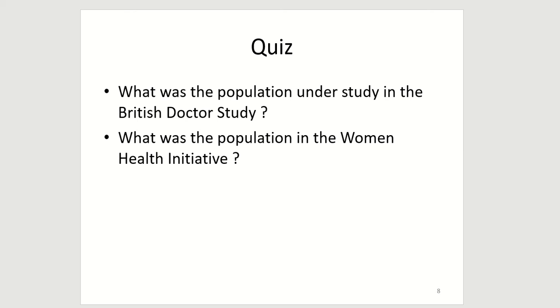Another example: what is the population in the Women's Health Initiative? This is the clinical trial that randomized postmenopausal women into receiving either hormone replacement therapy in two forms, or placebo, or nothing with a diet change. They looked at bone fracture, heart outcomes, breast cancer, and things like that. And I think that study was in the 80s, 90s actually. So obviously the target population here is postmenopausal women.